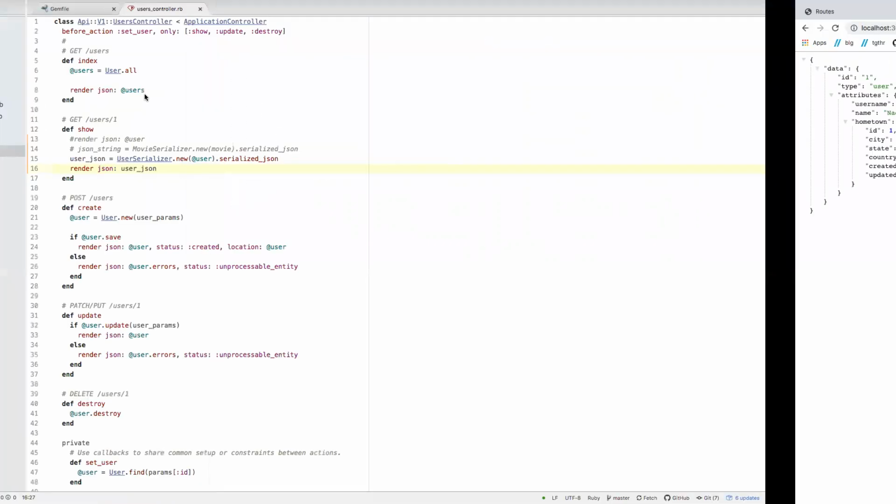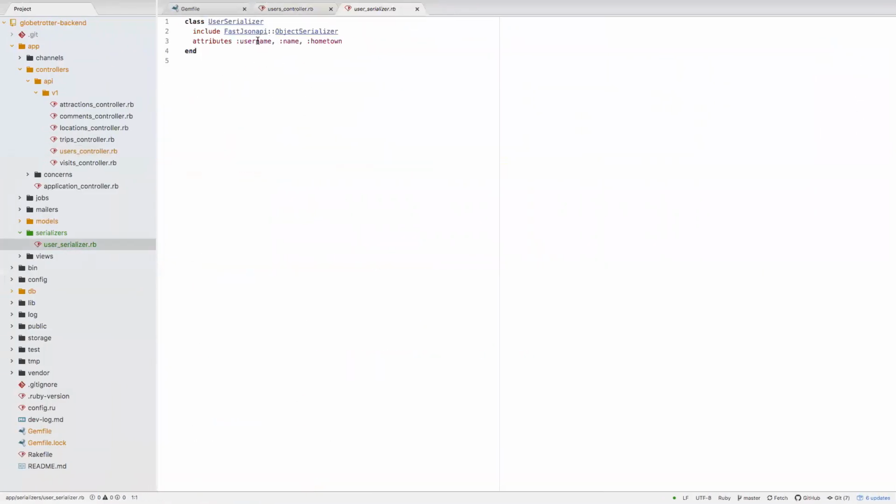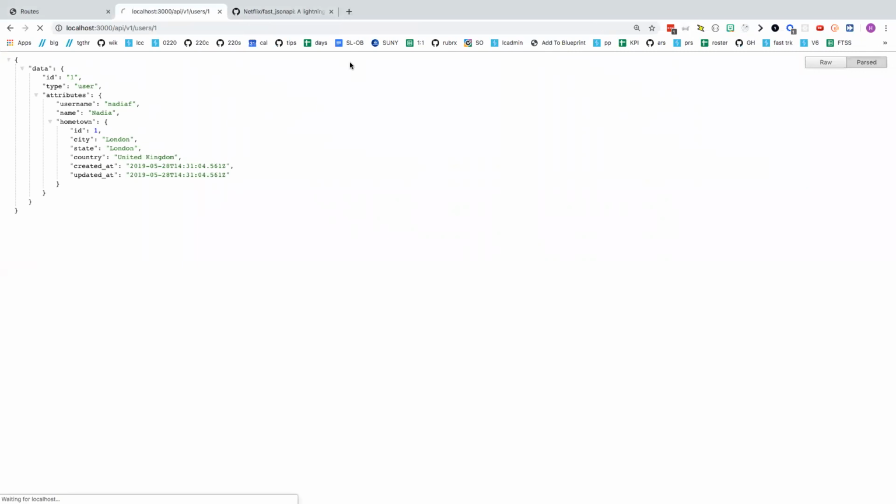As opposed to, if this was active model serializer, you might have seen something like, never mind with hometown, because we belong to a hometown, right? So I could say belongs to hometown. I save that. I refresh this page. Now it's listed as a relationship. And that's actually not a bad thing at all. Data, attributes, relationships, these things are broken up. And so some people might like this, some people might not like this.